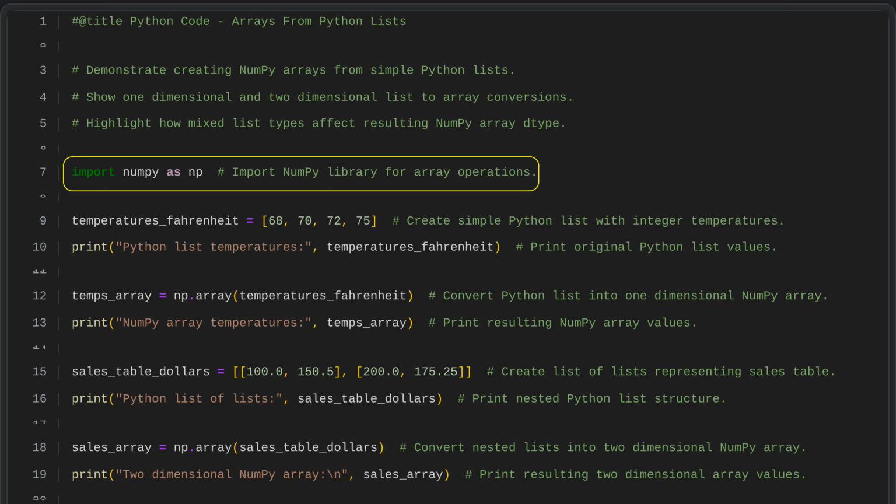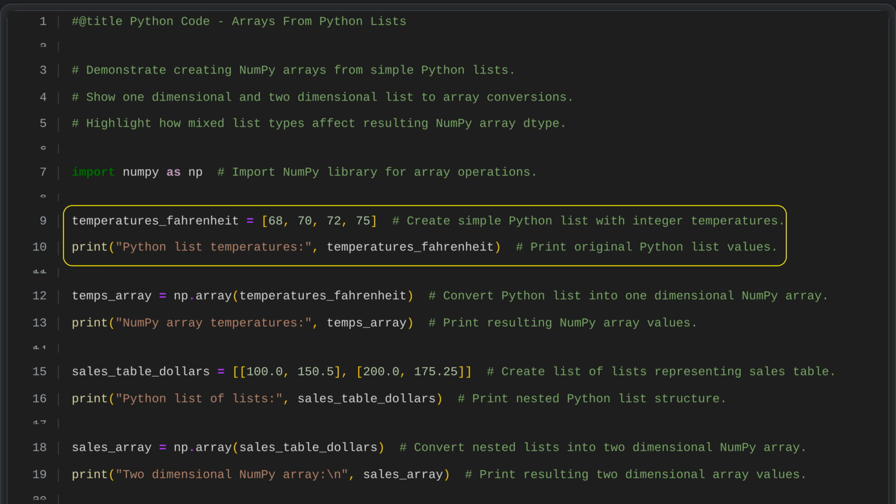We begin by importing the NumPy library, which is a key tool for working with arrays in Python. NumPy provides a powerful array structure and many functions that let us process these arrays efficiently. By using it, we can perform numerical computations in a structured, optimized way, which is essential for handling data effectively.